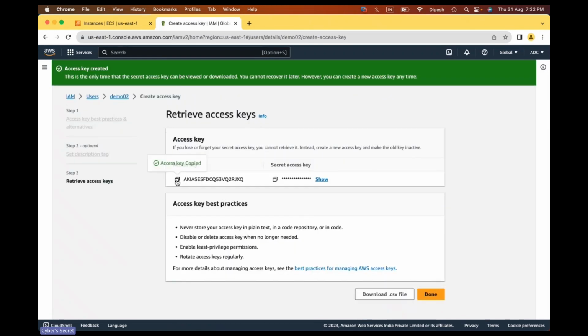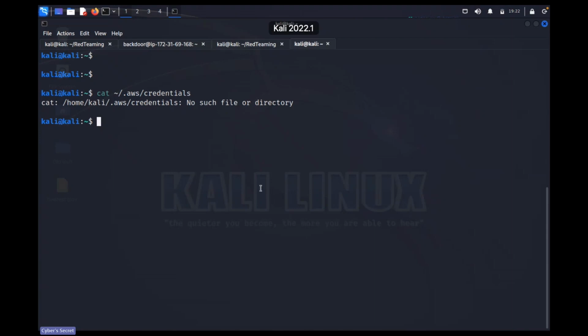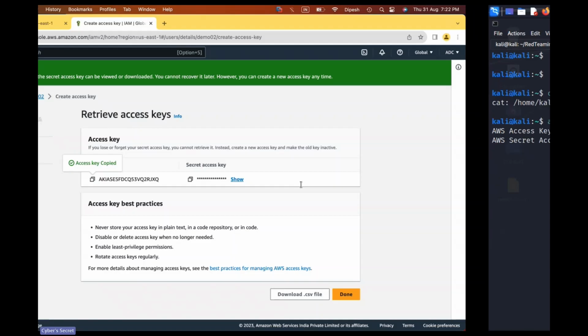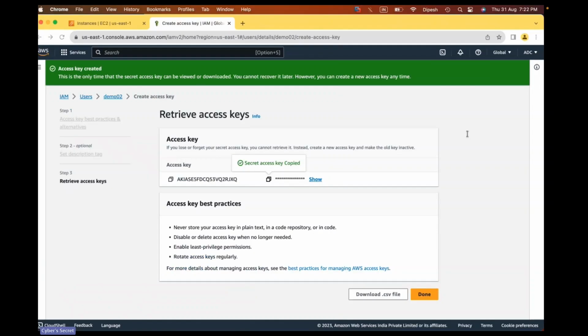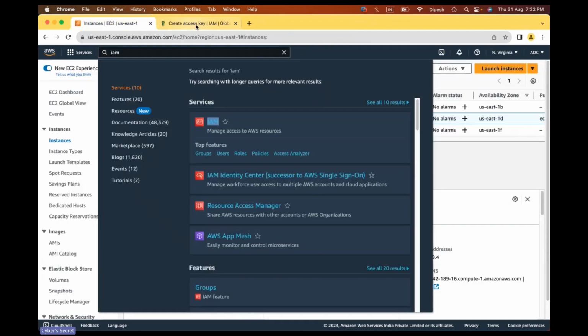So this is the access key. With the help of this access key, I'm going to configure the profile. aws configure, press enter. I'm going to paste the key, copy the secret access key, paste it, and then the default region that we are going to keep is us-east-1.